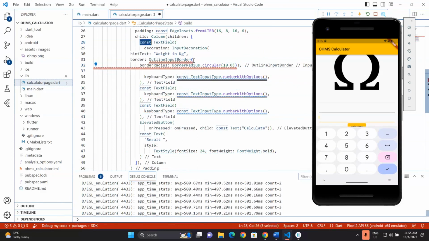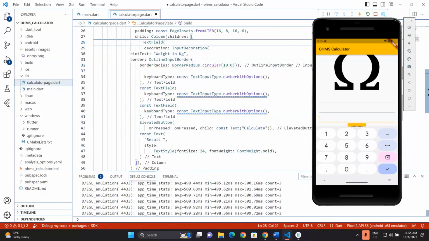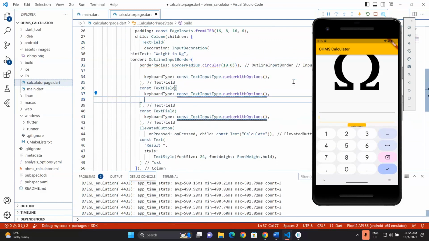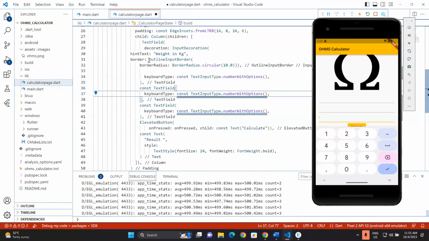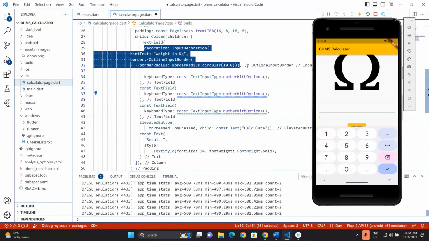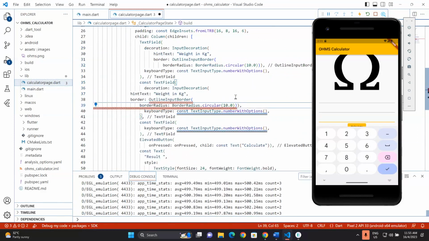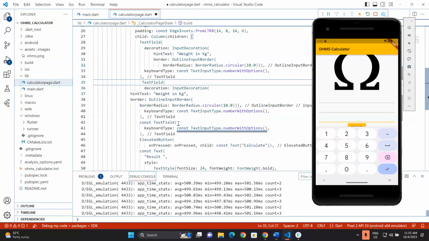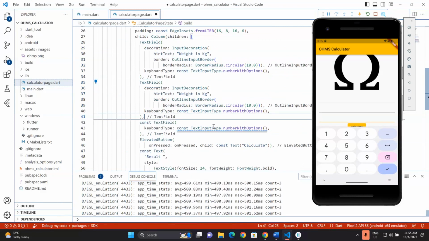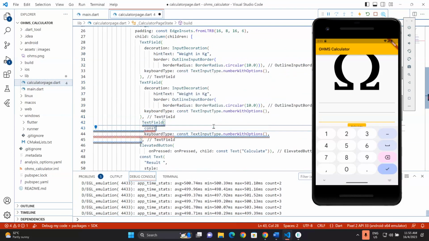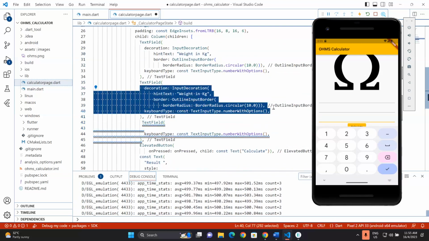This one is also not constant, so remove that. Again, the same with the rest. This one, keyboard, this one also the same. So just make it one more time. It's just copy and paste the same code, actually, and put it up there. Also the same, not a constant. And then the third one, this one also not a constant. Remove that. And okay.